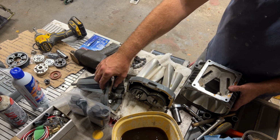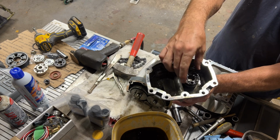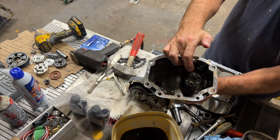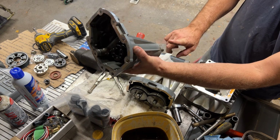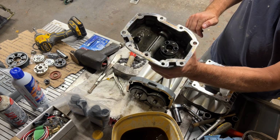This is the part here that we're going to be rebuilding. So you can see here's the connector. This little thing just comes off, that gets replaced. And then in behind here is a bearing. Right in here, a bearing sits. And also right up here, there's another bearing. So what we're going to do is press this shaft out through here and then press on those new bearings.